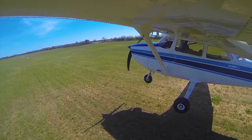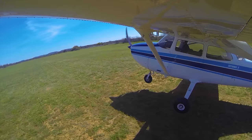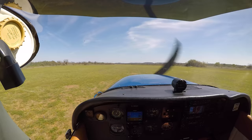So last week I went up to Atlanta with a friend and I said, hey, while we're here, I wanna do some pattern work on the grass runway. Come on. Oh, there she is. That's where you just roll onto the landing gear. And I forgot how fun it was to just go play around on a grass runway.